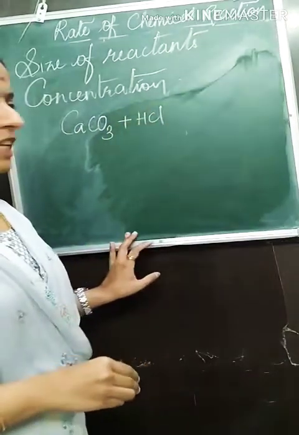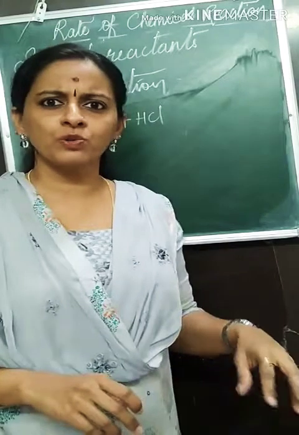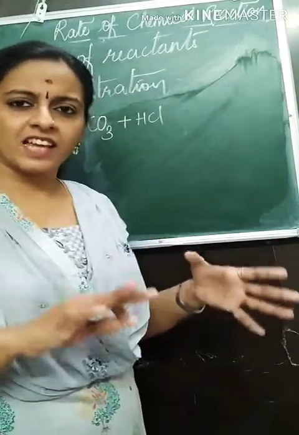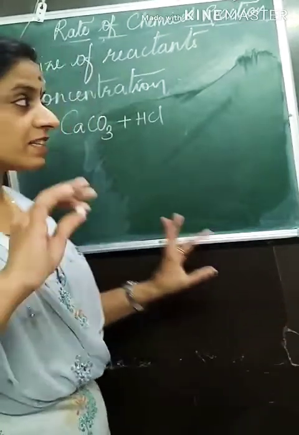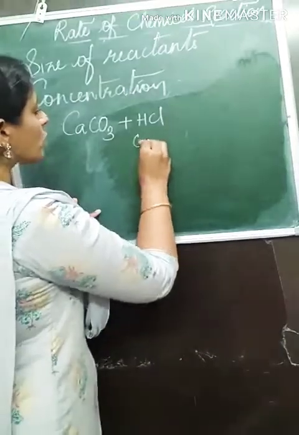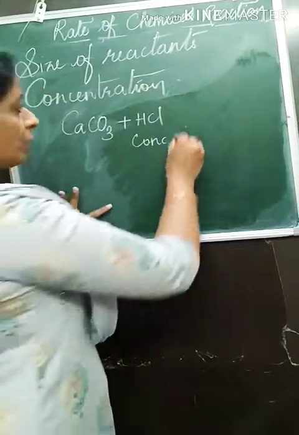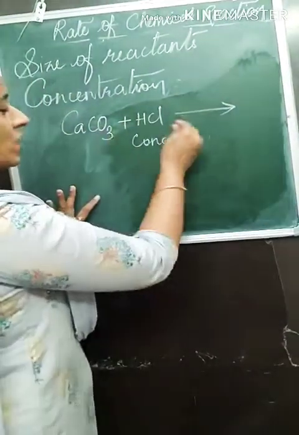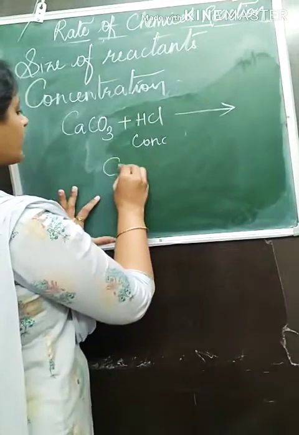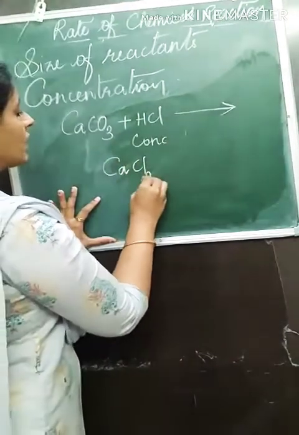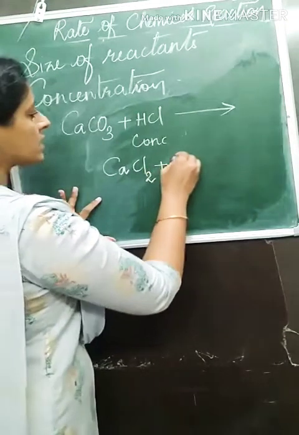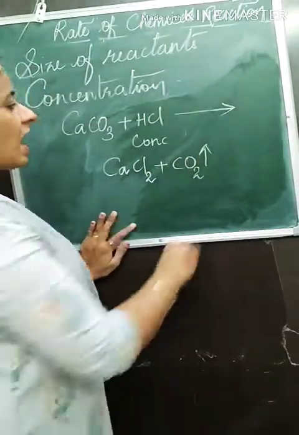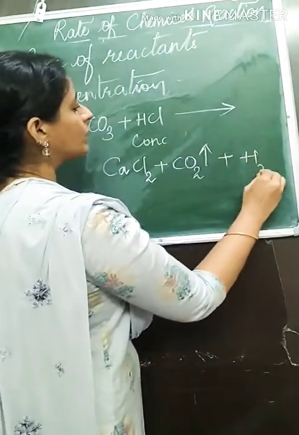In the first case, when dilute HCl is used, you don't see much difference, but there is a reaction happening. But if you use concentrated HCl, you will see that a lot of effervescence is produced and the reaction is somewhat like this. I want you to copy it down in your book. Calcium chloride plus effervescence, which is always because of carbon dioxide gas, and there are water molecules.